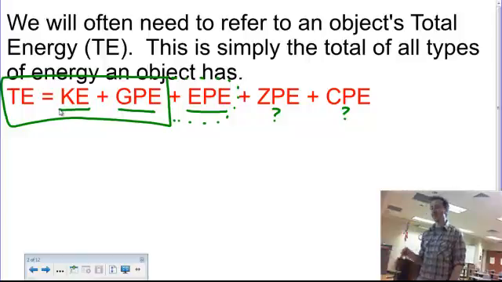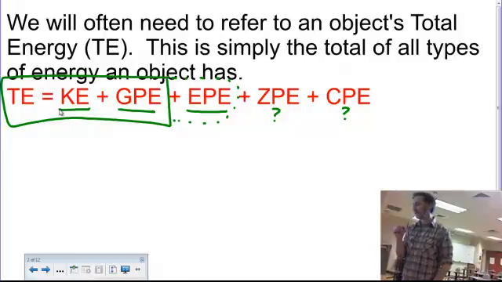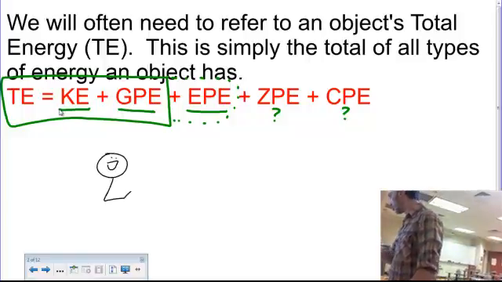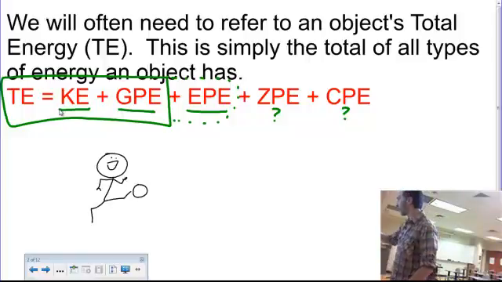But the big thing that I want to make sure that I comment on here, I'm worried I didn't stress it very well in the last video, is that to calculate the total energy, you have to talk about the total energy of the object at a certain instant in time. You have to pick one instant in time and find the total energy at that instant. As a simple example, imagine Roy kicks a soccer ball. So here's Roy. Hello. He's kicking the soccer ball and it's going to go.